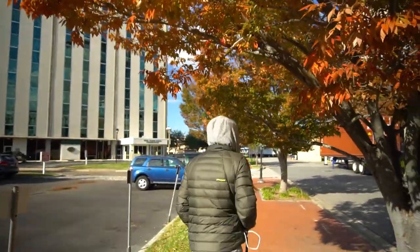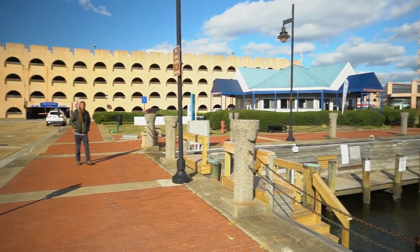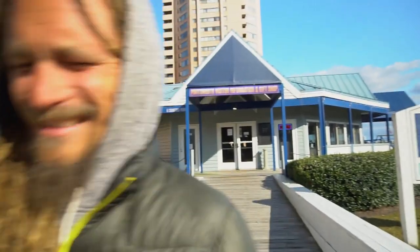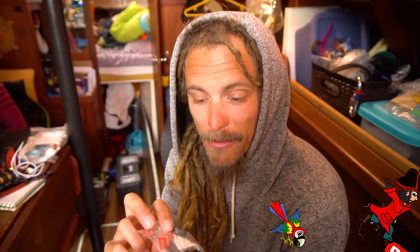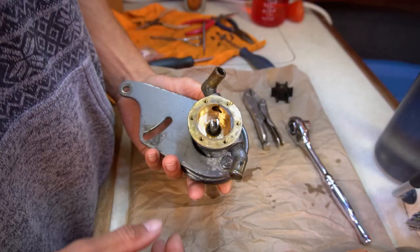We've been here a lot longer than initially planned, but our motor part is finally here — the oil seal for our pump. Let's go get it at the visitor center, hopefully it's the right one. It's a big box for a small part, but I'm happy we got it. This is the little part we've been waiting for all this time — would have been a good thing to have as a spare. We would have ordered a second one but they didn't have another, so we'll have to order one on eBay or Amazon. Now we got the right part, so let's take apart that water pump and get it figured out.